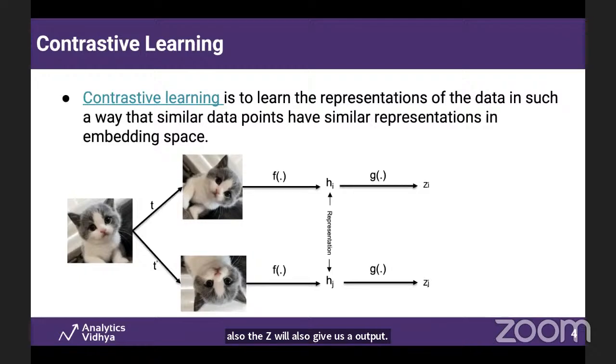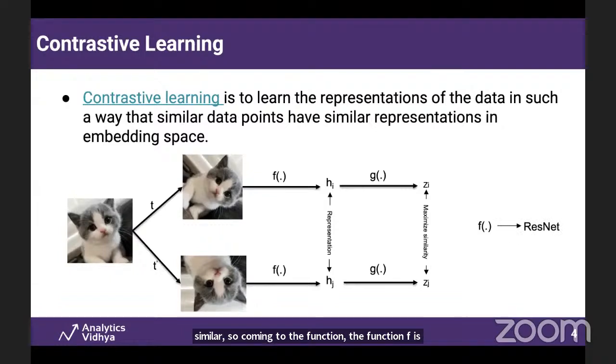Now, once you have these representations, our ultimate goal is to improve the similarity between these two representations. When you improve the similarity between these two final representations, the representations will be very similar for those images which are drawn from a single particular cluster or class. Since these two images are drawn from a single anchor, when we increase the similarity between these two representations, the representations of these two images will be very similar.